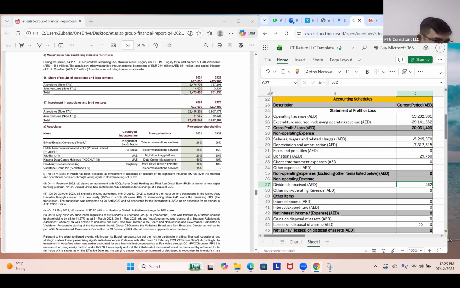I hope you remember, in this session so far not discussed, but in the previous session we discussed the equity method. So here more likely this is the equity method we are considering. If they did the investment in the associate under equity method, the profit from the associate will increase their investment. So the previous year is 8.9 million, this year is 22. So we are assuming that this increase, the share of result of associate and joint venture, 2.4 million, is a part of equity method that is increasing their investment.